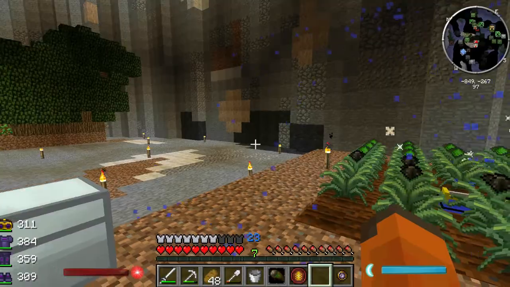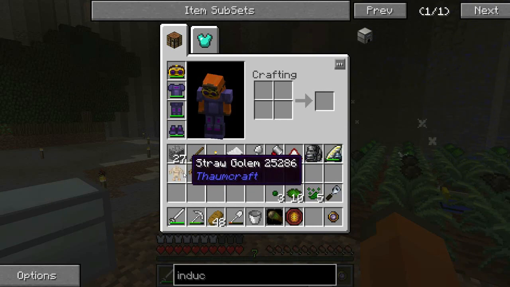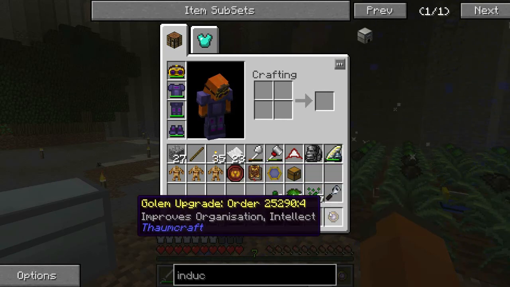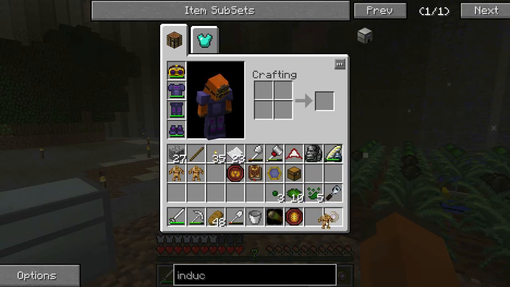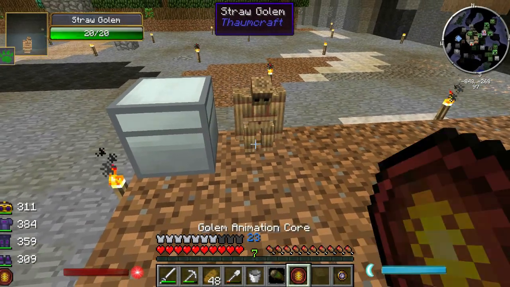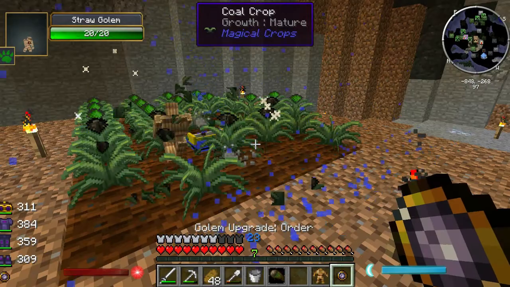Alrighty, guys, I'm back, and I have made up 3 golems. I made an extra one just because I felt like it, really. I've made up the harvest core, and I've made up the gather core, and I've made up one of these ordered upgrade thingamajiggers. Now the way these things work, I'm going to set this guy down here. I'm going to click on him with that, and look at him go.